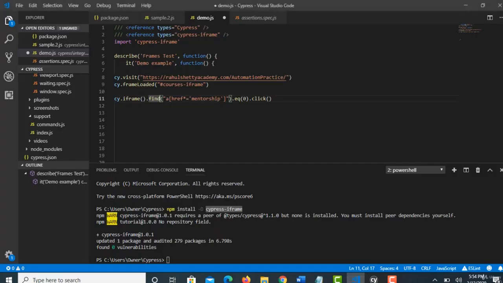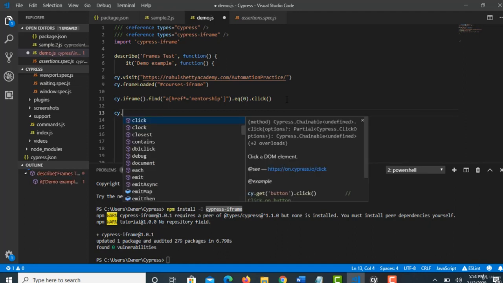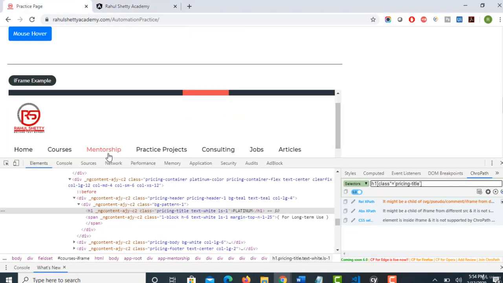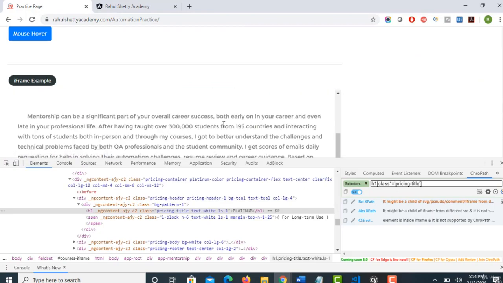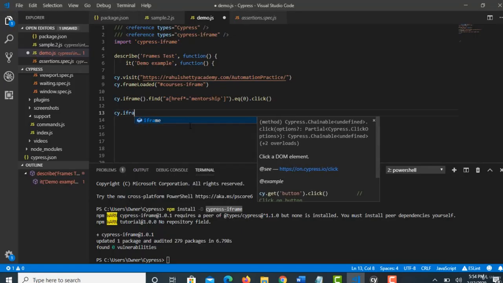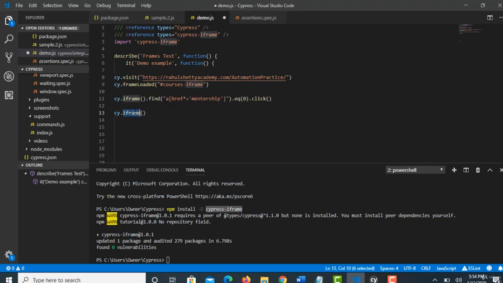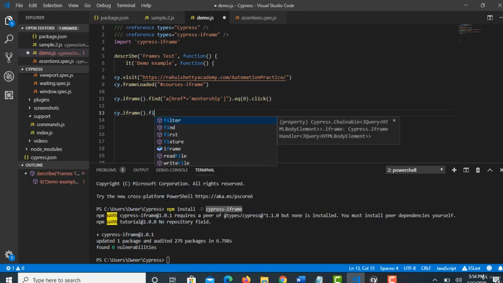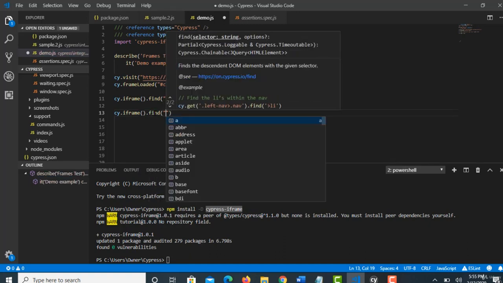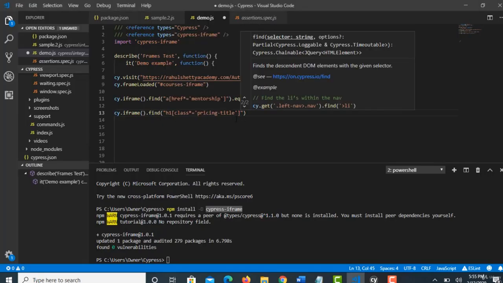Let me put that condition through the code. I want to make sure that the packages I am offering as a mentorship is only 2. If that is my test case, cy dot, again that mentorship page is still in frames only, right? So obviously you are clicking this link and validating this which is inside still the frame. So you have to give iframe only again. First you have to give this cy.iframe, then only Cypress will know that whatever I am searching is in frames. So inside find, you need to fire that find query and you got that CSS. We just wrote that, right?